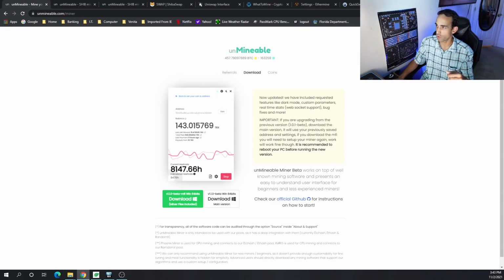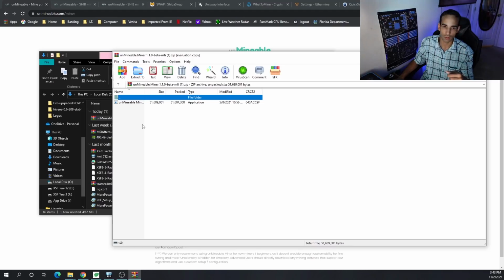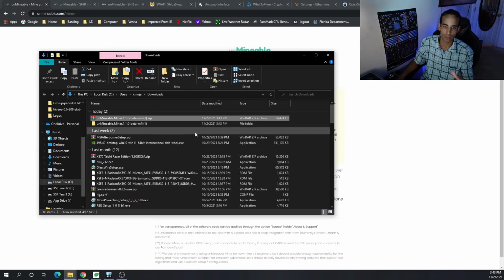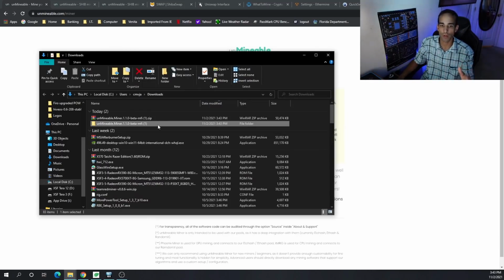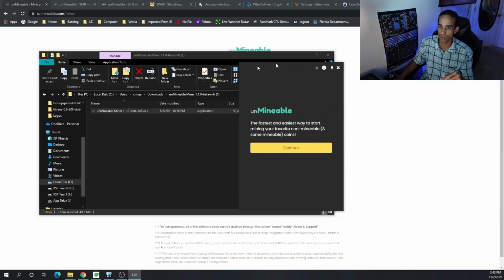Then you're going to go to your downloads where you have downloaded this file, and you're going to need to unzip it, okay? You can use whatever you want, 7-zip, WinRAR, whatever it may be. You're going to extract files. I usually move it to my downloads and then take that folder and move it to wherever. Now, I already had one, but I'm going to show you this from scratch. I'm going to double click the exe file that's within it, and this is going to open up a pretty little GUI that shows up on the wrong screen.